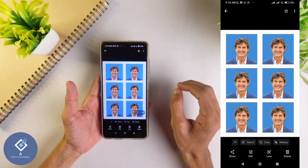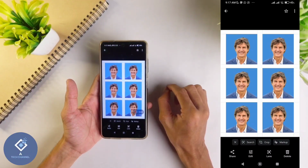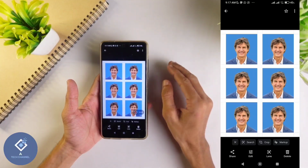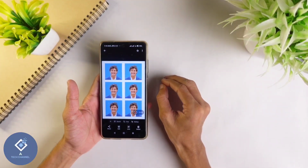You can take print of this photo from studio, or if you are having printer in your home itself, you can take print out of this photo and you can use this photo as passport size photo. If you don't have printer in your home, you can take this photo to studio and take print out. If that person is not able to come to studio also, another person can go to studio and take print out of this photo.